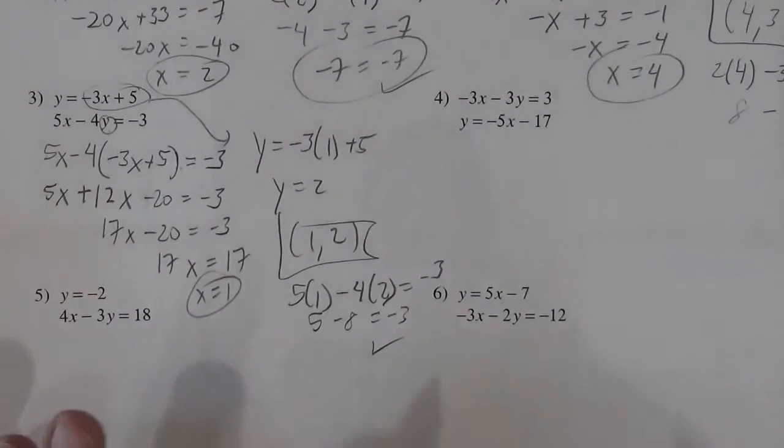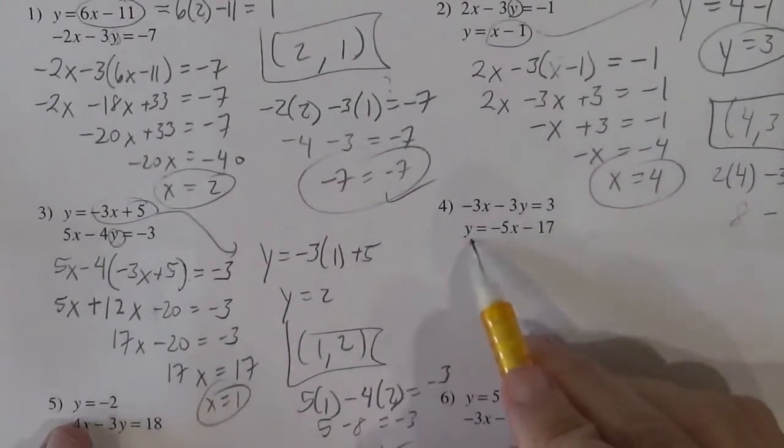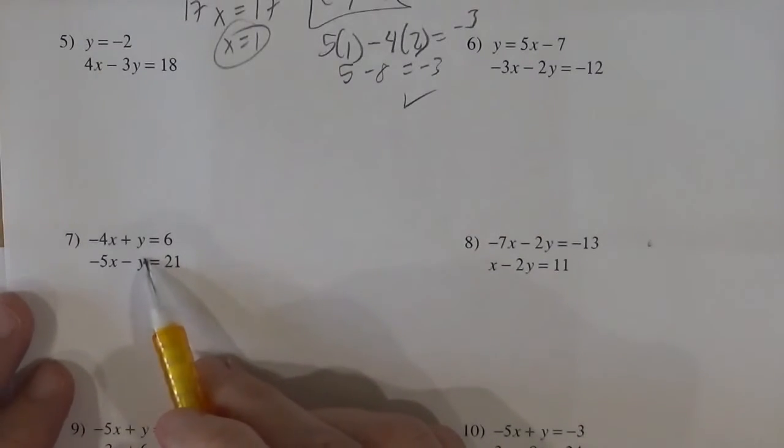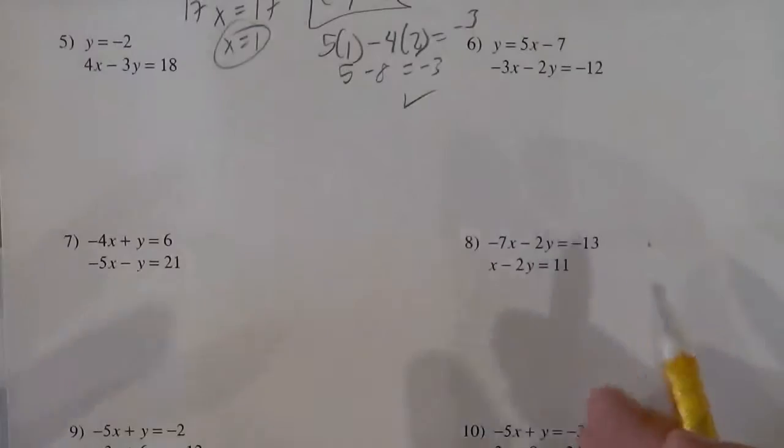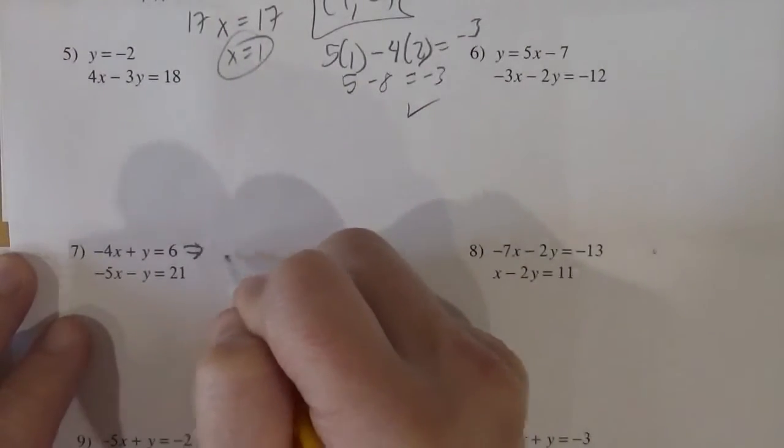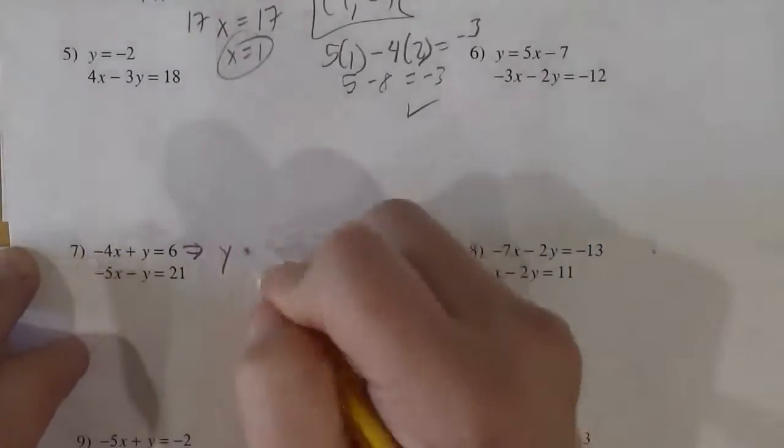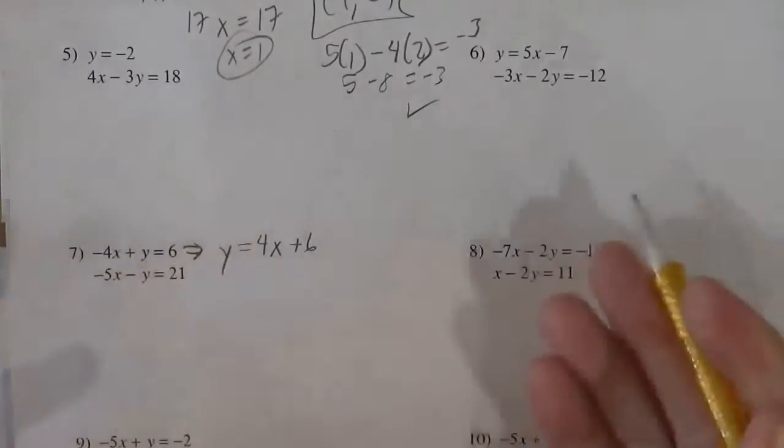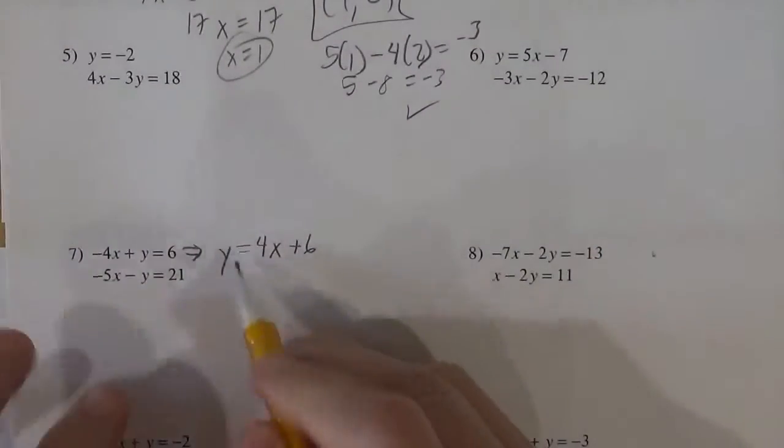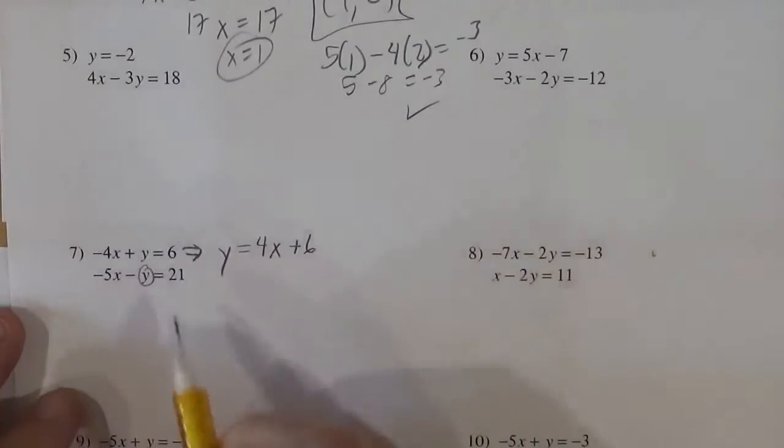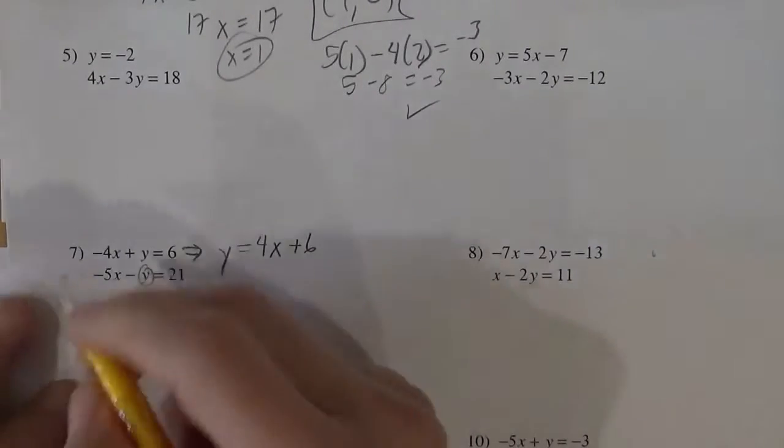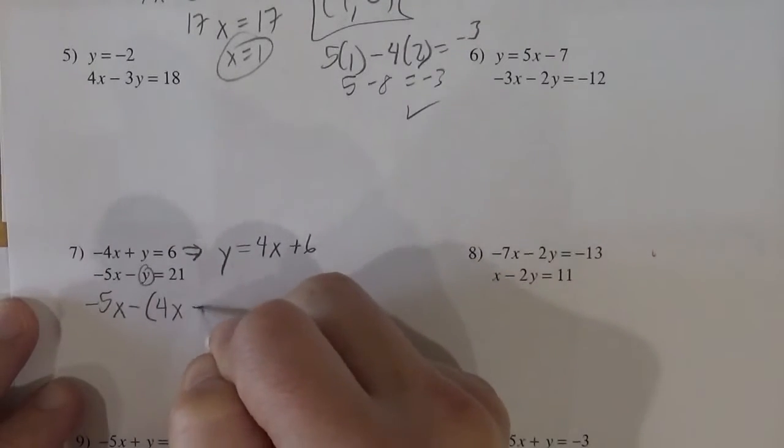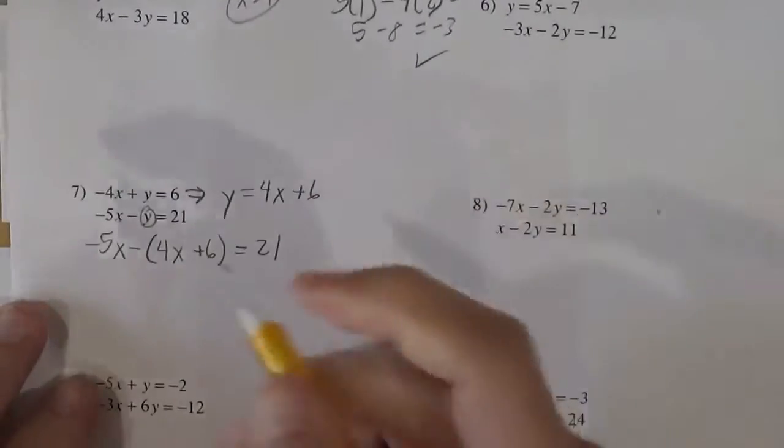The ones I want to get to, these are quite nice, the ones we've done, because we've always had like a y equals, y equals, y equals. But when you get down here, it's like, oh man, they didn't tell me y equals this. So it's harder to substitute. But that's okay. I could just solve that for y. If I just kick the 4x over, y equals 4x plus 6, then I'm back to what I had before. Now that I know exactly what y is, I can replace the y in there with what it equals. So I'll have negative 5x minus the y, which is 4x plus 6, just substituting that in, equals 21.